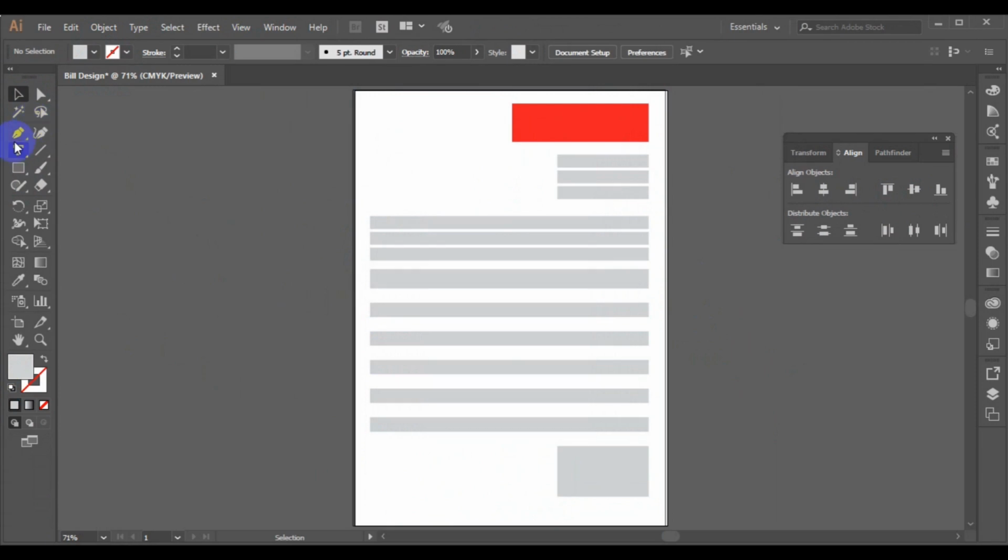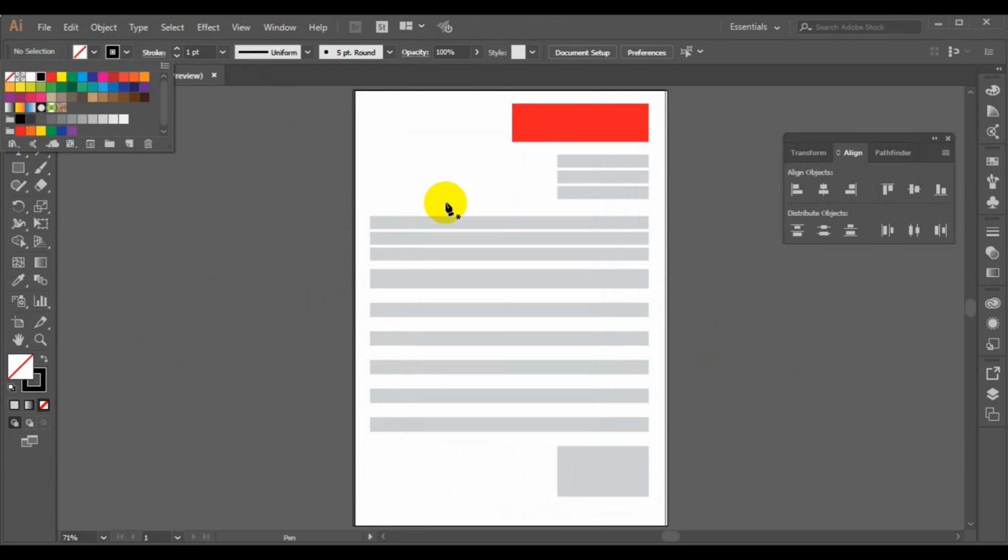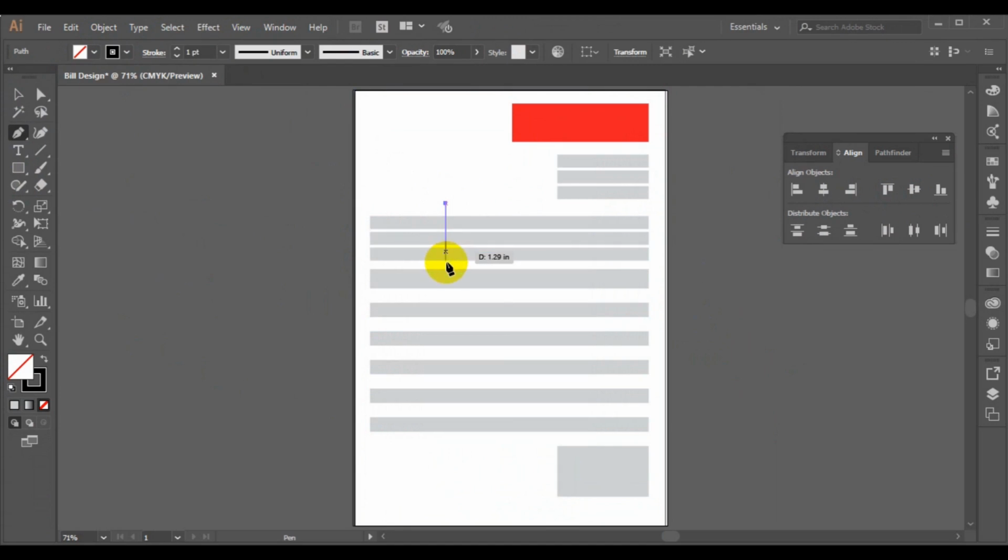So now I need a pen tool. Now having selected my pen tools, then I will make sure I remove the fill. Then I will have to add a stroke color to be black. Then I will come to the workspace. I need the pen tool right here. Straight down. And Ctrl key down to cut.